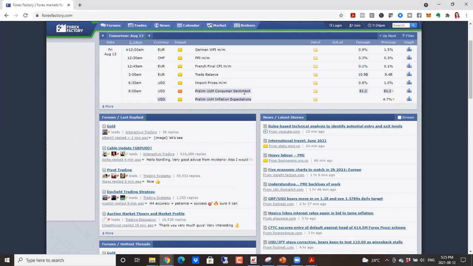Consumer sentiment numbers, if they come in higher than expectations, that would be a good thing for the US dollar. And also we have seen the stock markets go higher, and a lot of that has been the positive influence of the infrastructure bill. They are looking to spend a lot of money on infrastructure, so basically creating jobs. Anytime there is money circulating in the economy, more jobs being created, that's a positive thing for the stock market, and hence we have seen the stock market go up as a result of that as well. All right, so let's go on to our charts here.